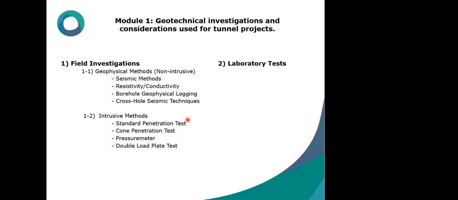Start with Module 1. Module 1 covers the geotechnical investigation and consideration used for tunnel projects. As a matter of fact, geotechnical conditions are crucial factors in design and construction of underground structures, as well as tunnels. When I say crucial, I mean that they potentially could highly influence design outcomes and construction methods.